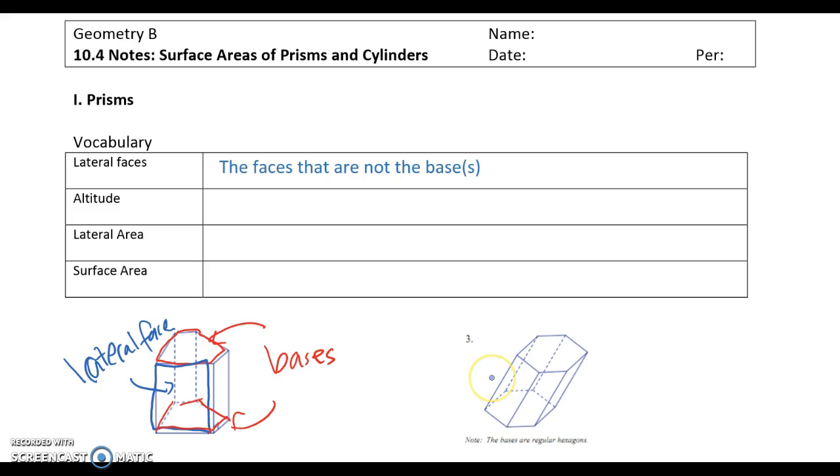You'll notice two different shapes here. I just wanted to show you not all prisms have to look like this. This is what's called a right prism. And this is what we call an oblique prism. Alright, and the difference between the two, obviously your right prism, the faces here are rectangles, your oblique prism, your faces there are parallelograms, and that's connected to the altitude. So the altitude we're talking about with our prisms is basically the same idea as the altitude or height we talked about with area. It's the perpendicular height between the bases.